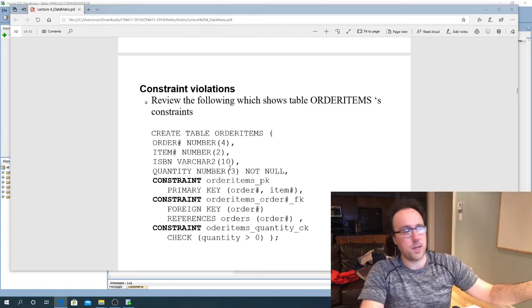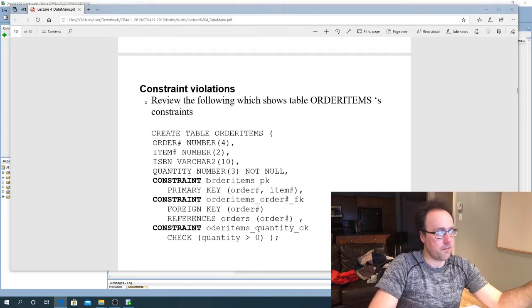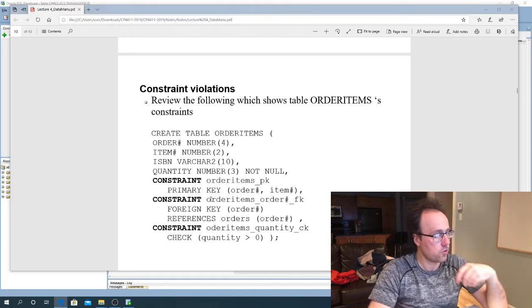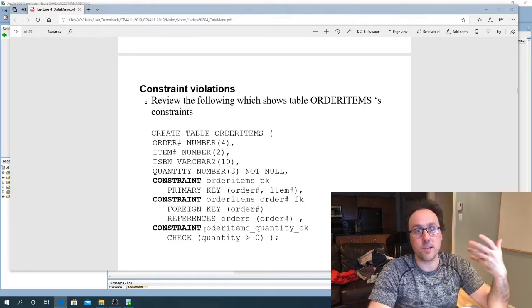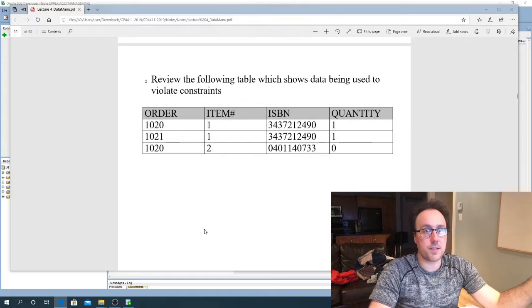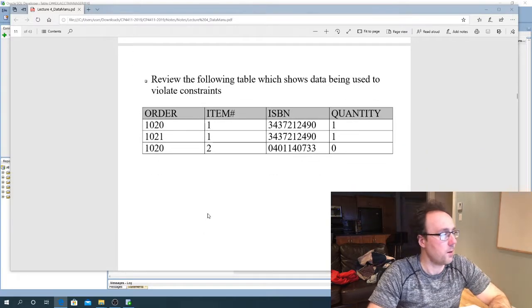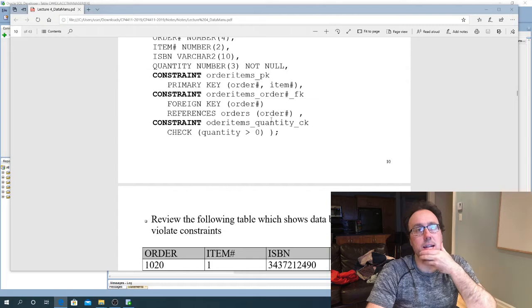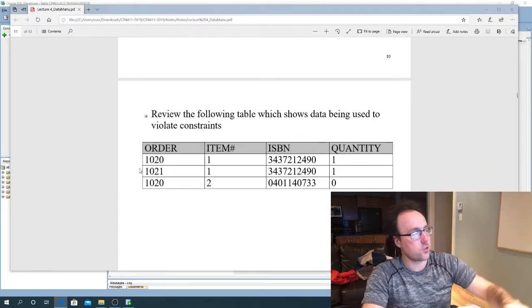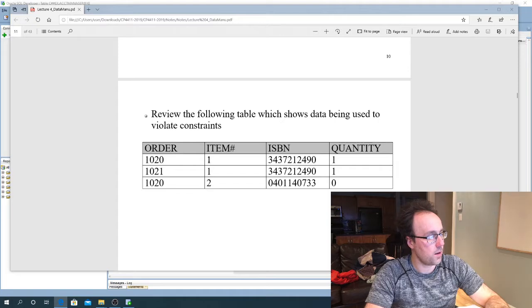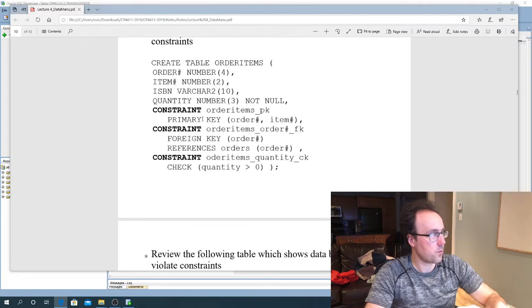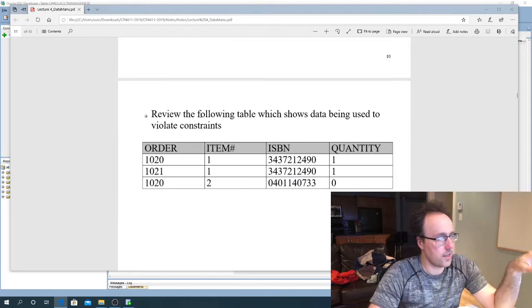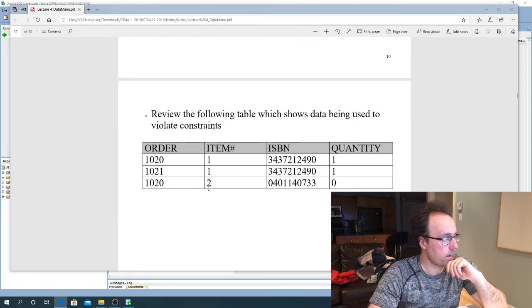Any of these constraints will give you an error message when you try to insert. So they're just showing another example here. We have a table order items, and they're highlighting the fact that there are constraints here. We have a primary key constraint, a foreign key constraint, and a check constraint. So when they go to do some of these inserts, they potentially will have problems. Now the primary key is a composite key: order number and item number. So if you look here, this first entry, order number is 1020 and item number is 1. So I guess that would work actually. I don't see a primary key constraint violation there because it's going to combine both of them. So these three are actually unique.